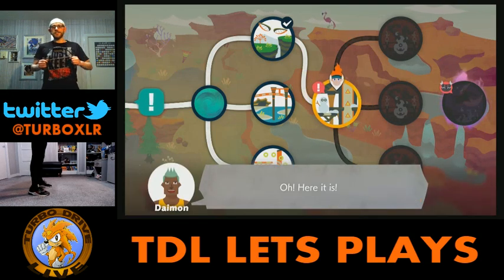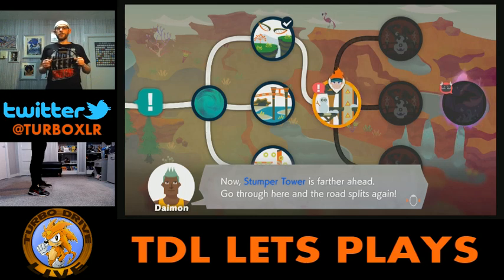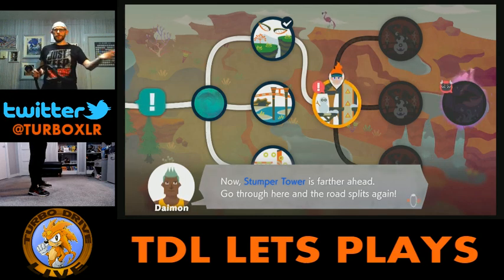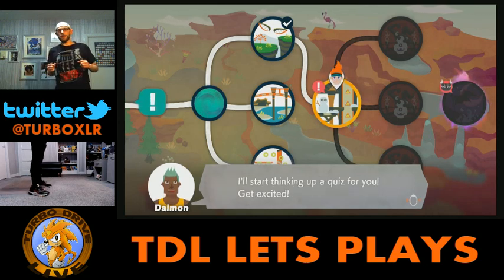Oh, here it is. Now, Stumper Tower is farther ahead. Not further ahead? I would have thought further ahead would be the better pronunciation, but whatever. Go through here and the road splits again. I'll start thinking up a quiz for you.